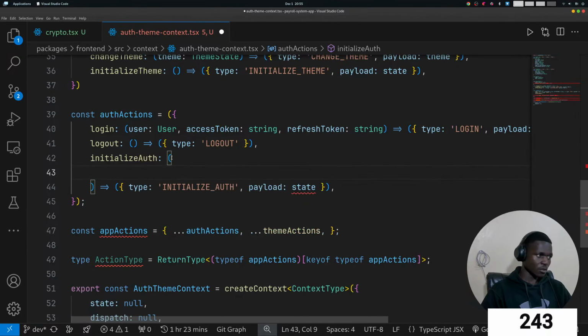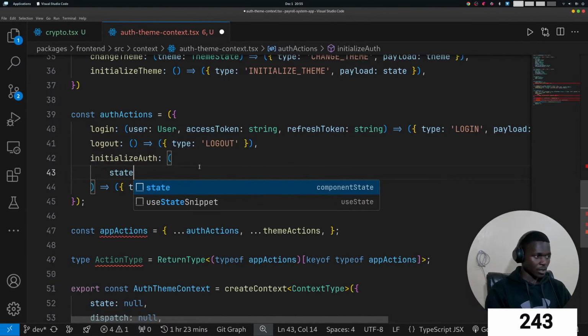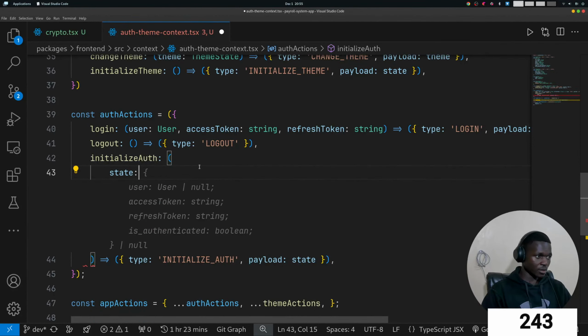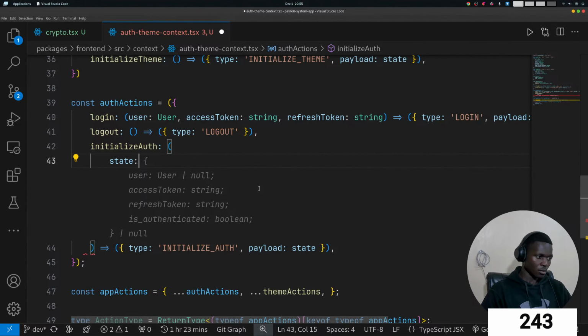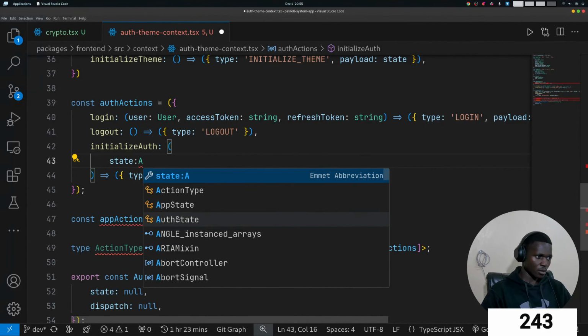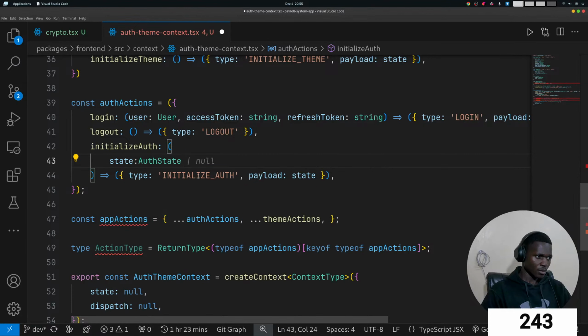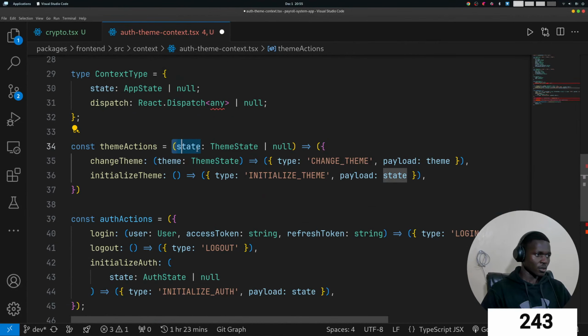So here's now where we pass in the state. Should be auth state or null. Same should go to this.